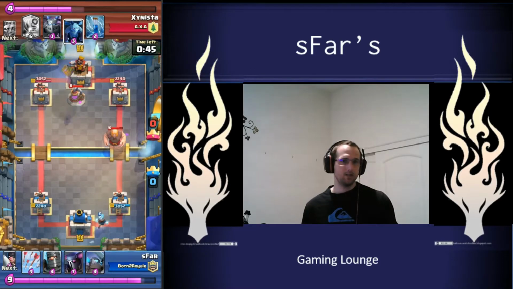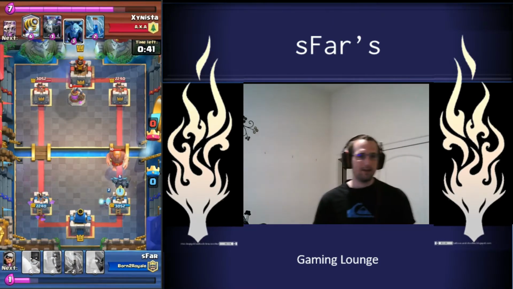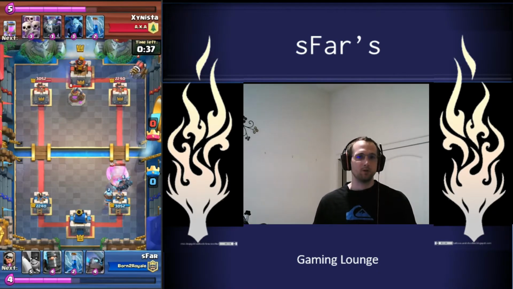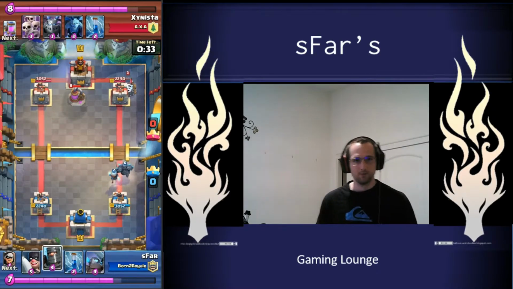Yes, he has a level 10 Giant, but it's strong. It does take the P.E.K.K.A. like I think 6 hits to kill it, without any support units. But it should have been able to beat him. But a lot of bad plays were made on my mistake.